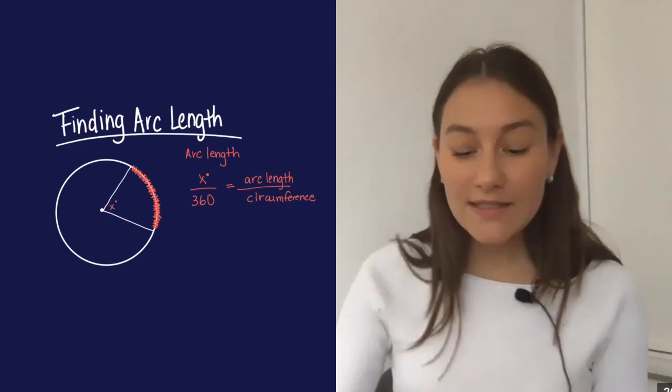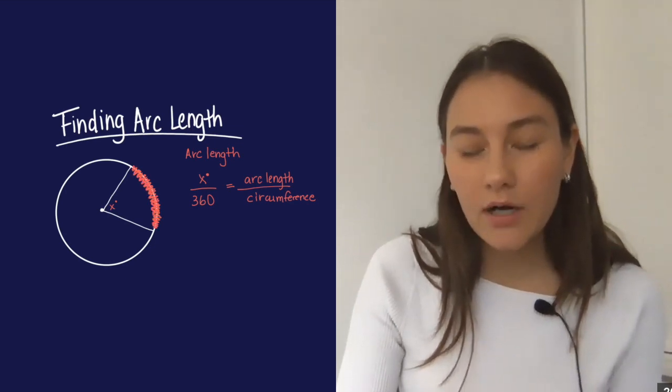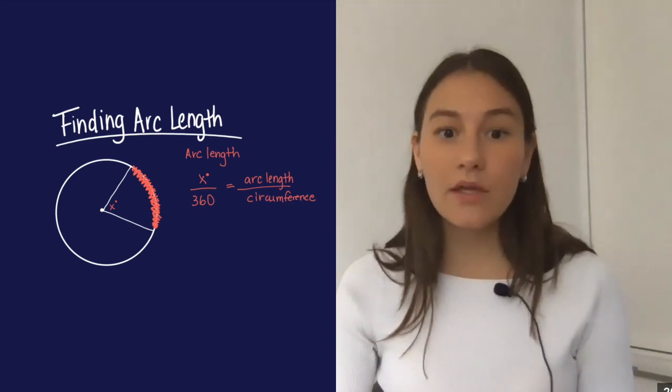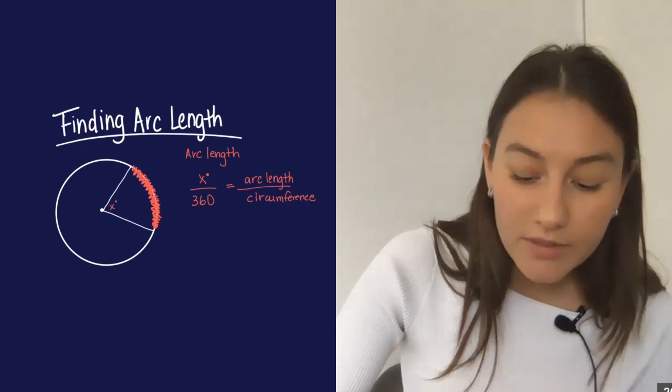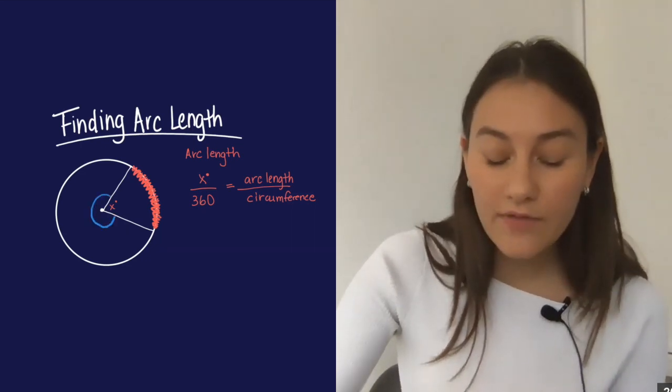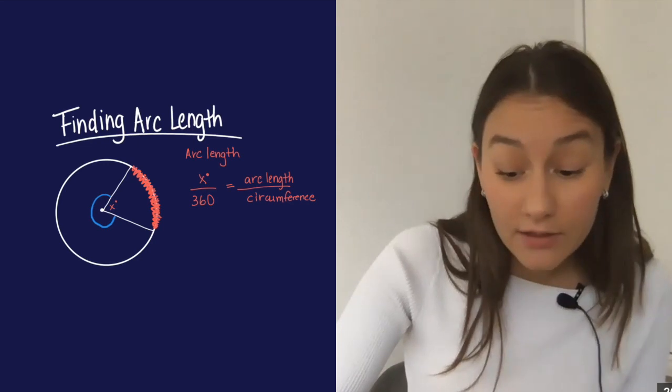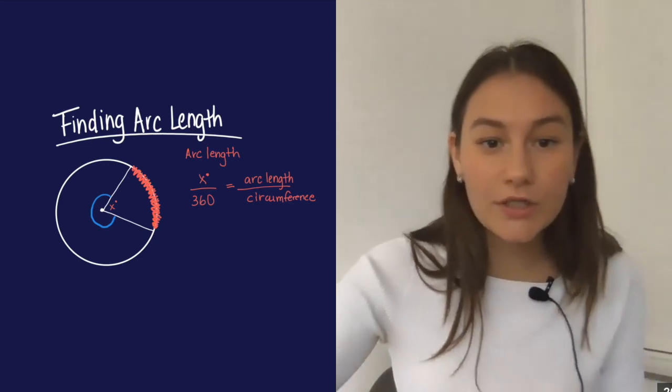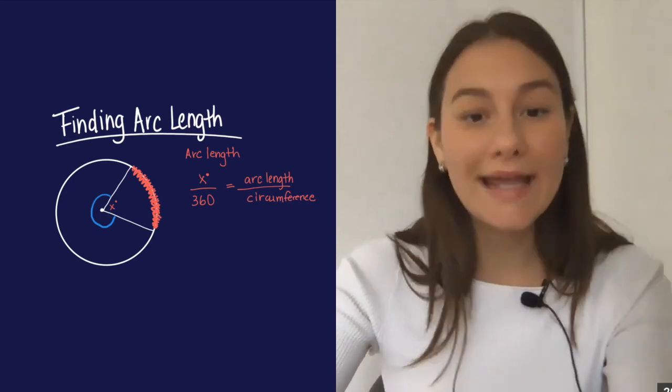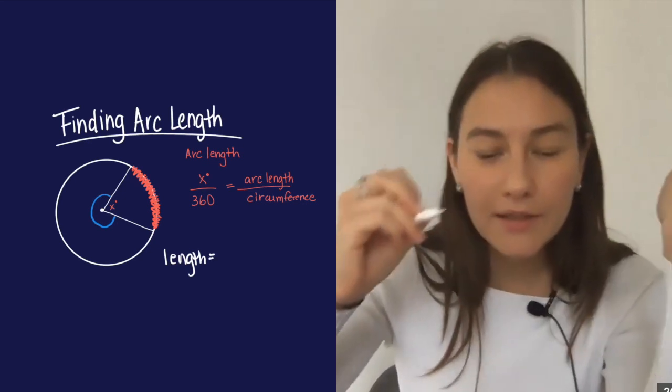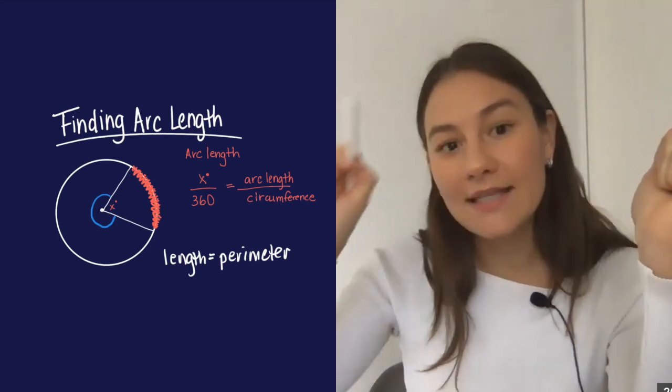Okay, finding arc length. This is basically finding a piece of the circle that's on the diameter, that's on the circumference, right? You're looking for the length of one piece of a circle. And the key thing with that, with knowing here in this formula, is really you're always looking part to whole, part to whole. So the formula states that x over 360, so your angle of that little sector over the total degrees in a circle, 360, is equal to the arc length of that little section to the circumference of the whole circle. A lot of times people get confused here and they'll do arc length over area. My tip is when you're talking about arc length, you're talking about length, right? So you're talking about perimeter, you're talking about circle, you're not talking about area, you're not talking about that inside part, you're just talking about that little outside section, right? So think circumference.